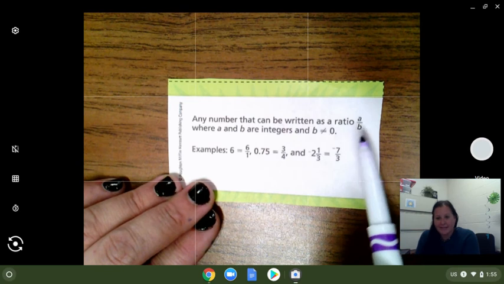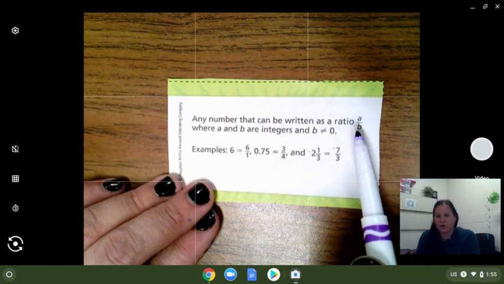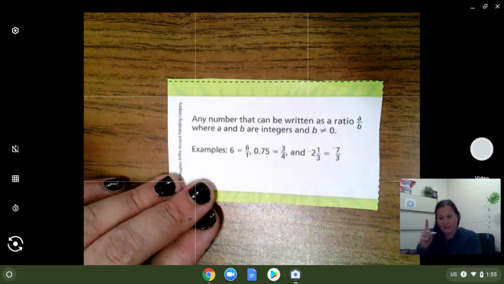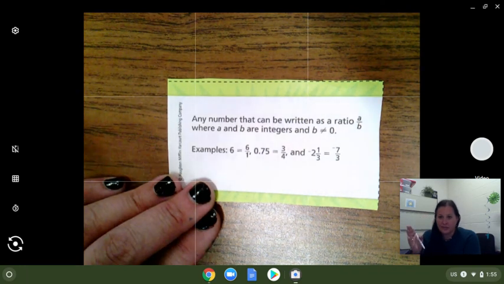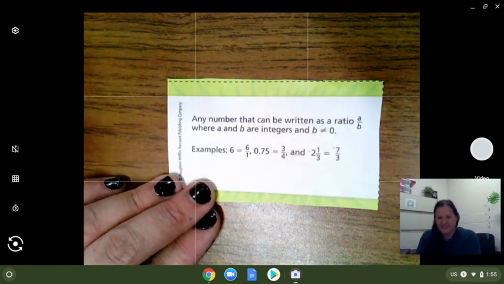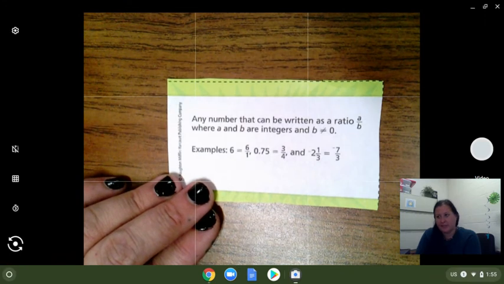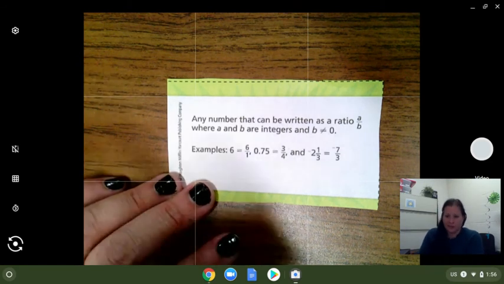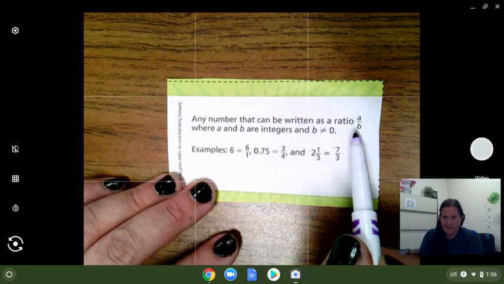It doesn't make sense for a bottom number to equal 0, because what does a denominator mean? It means how many pieces you have. So if you have a pie and it's not cut, you have one whole piece of pie. If you cut it in half, you have 2 pieces of pie. So it's the number of pieces something is cut into. If you have 0 on the bottom, that would be like having no pie at all. And it doesn't make sense, because then what would the top number be for? So a rational number does not have a 0 on the bottom, on the denominator.